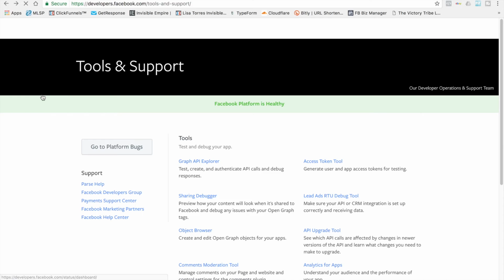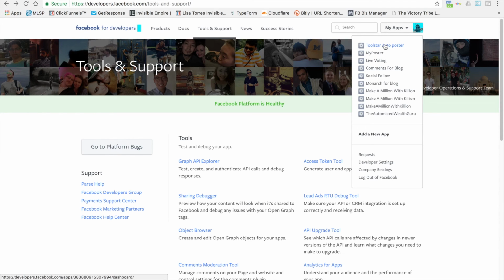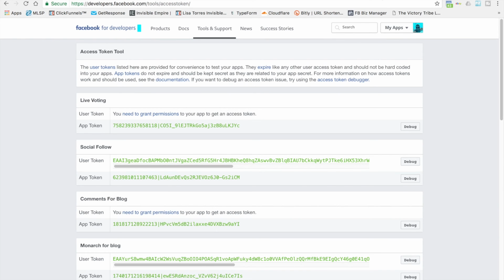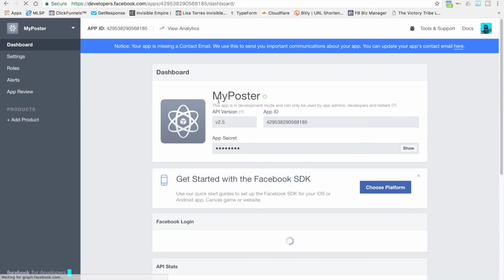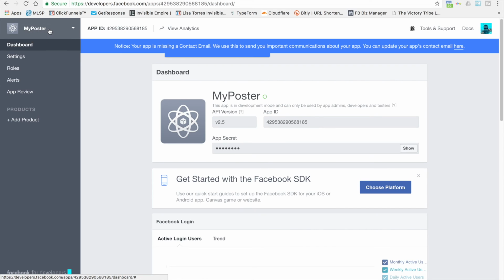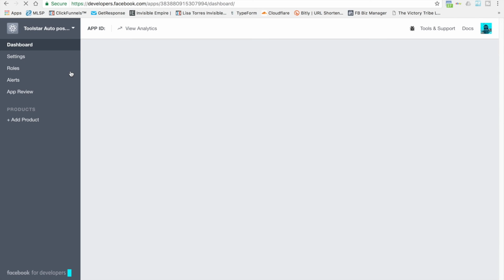You don't want to go there. Let me go back to my apps. You can always just hit my apps and then go back to your application dashboard. You can use this one to find the application you've created. You should just have the one which is called the Toolstar Auto Poster that we just created.